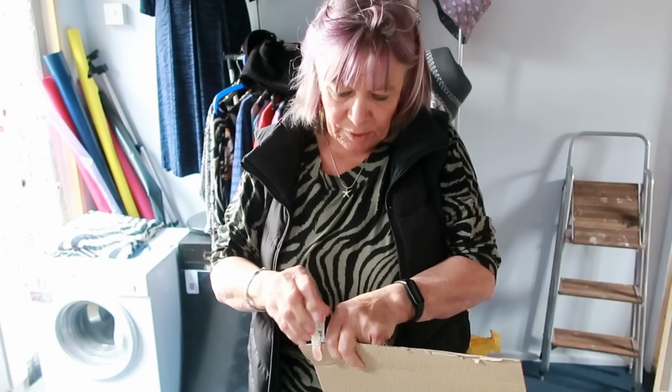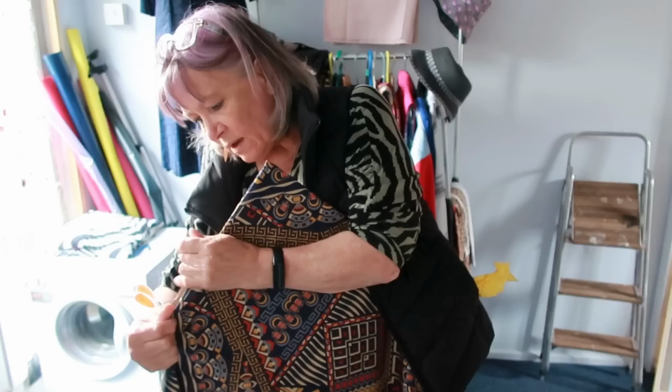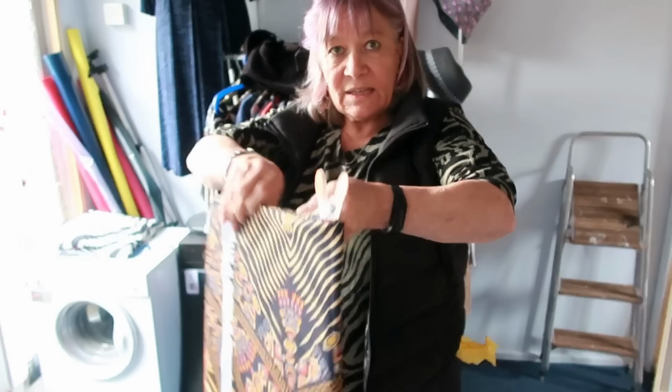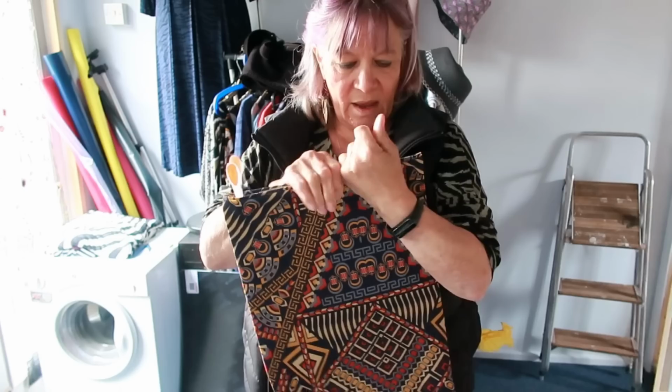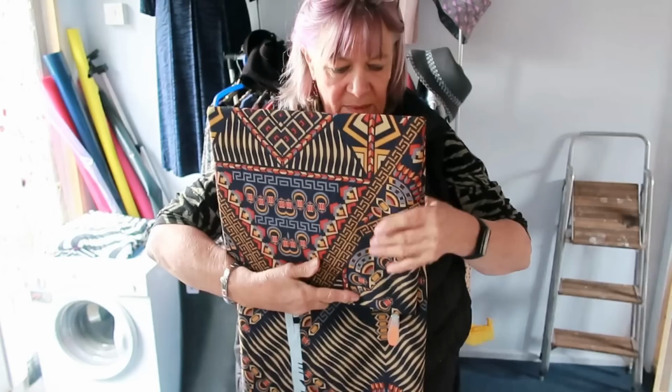I'll take it and put a peg on there like that on one side, and then I shall go round like that, round the other side. So basically I'm just going round this piece of cardboard and getting it all the way round like that. Now you can see there, that's what it's going to look like at the back. I shall hold it. What I will do is put it down and fold it like that.